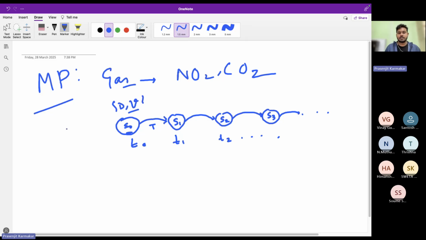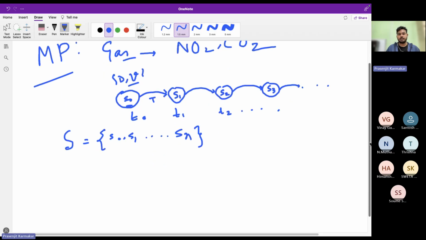So a Markov process is represented with only two things. One is the set of states S, which is S0, S1, dot dot dot, Sn, and we consider a finite number of states. Say there can be 5 states, S0 to S4, and they transition between themselves.